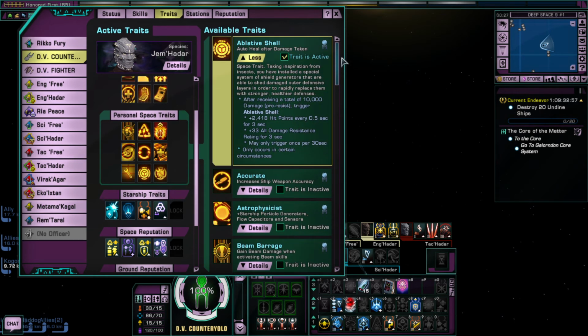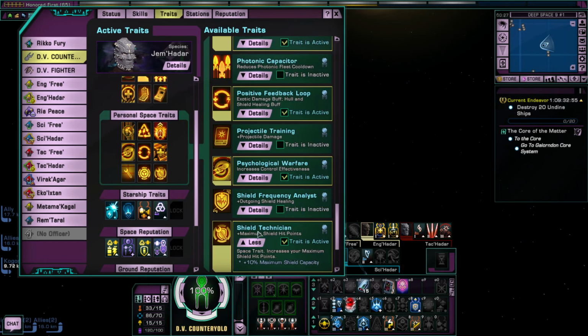Just because this character does have a lot of great traits, Shield Technician would actually be replaced with something else for sure. In fact, on my science tank for my Romulan captain, which is my real main captain, that's my main character in the BSC fleet, you won't see that one in the build. You'll see some other unique space traits as well.